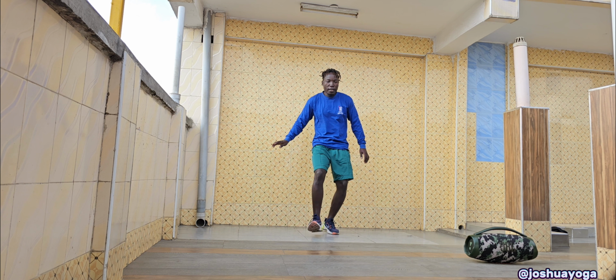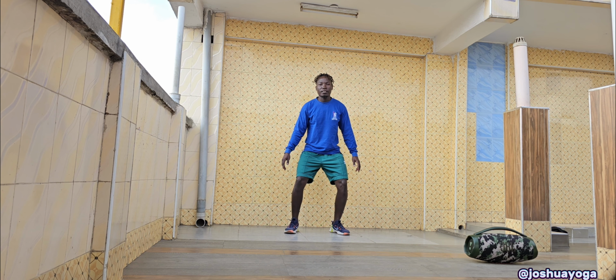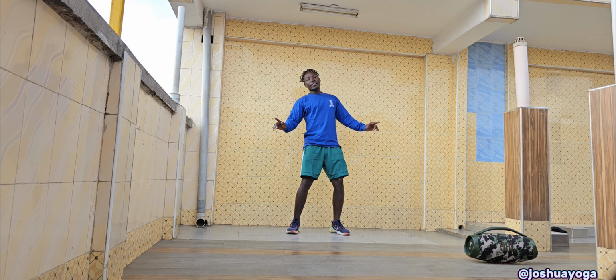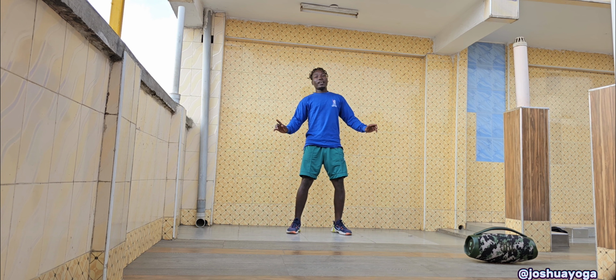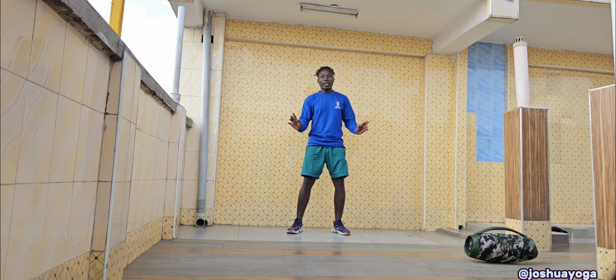5, 6, 7, go. 1 and 2 and 3 and 4 and 5 and 6 ends. Now 6 ends, then you need to glitch. Tap or shake. So 5 and 6 and 7, 8. You shake. 2 count. Ta ta ta. Okay? Yes. Okay, now let's try and combine it.